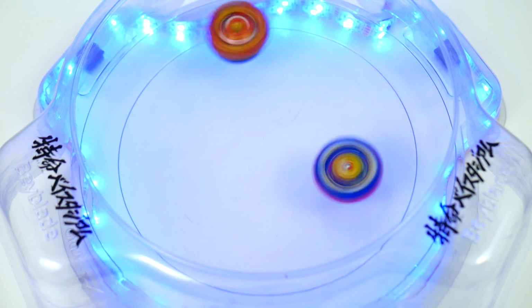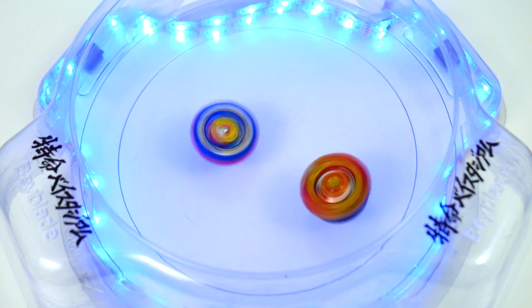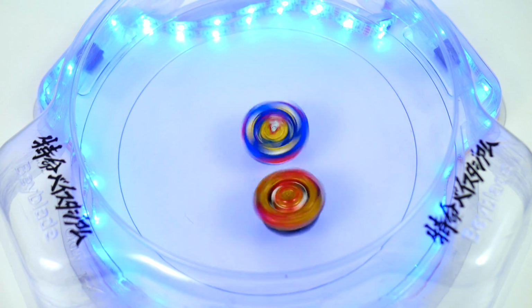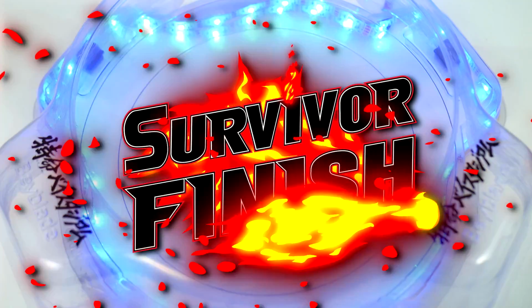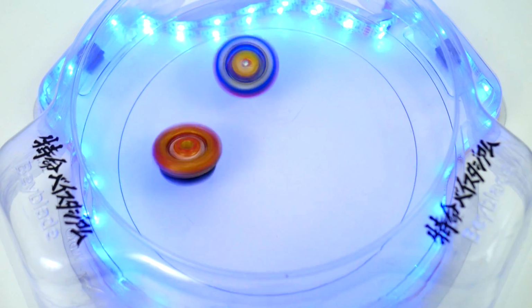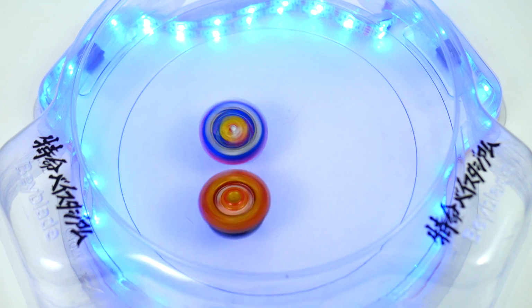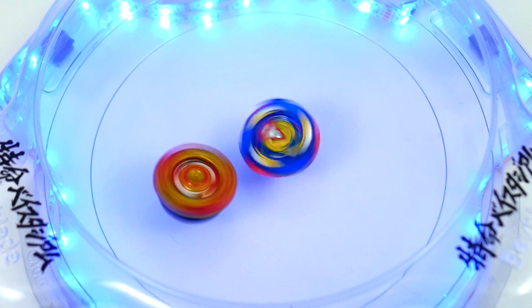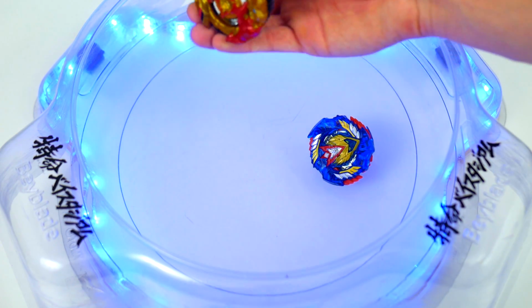Alright, going up against Turbo Spryzen. Not really making any contact there. It may come down to stamina, which is not good for Valtryek. And the winner is, yep, Turbo Spryzen takes the first round. Oh, we have some, I feel like those hits should have been way bigger. But they weren't. And already, guys, Valtryek is fading. And it's out of there. Spryzen wins another round.